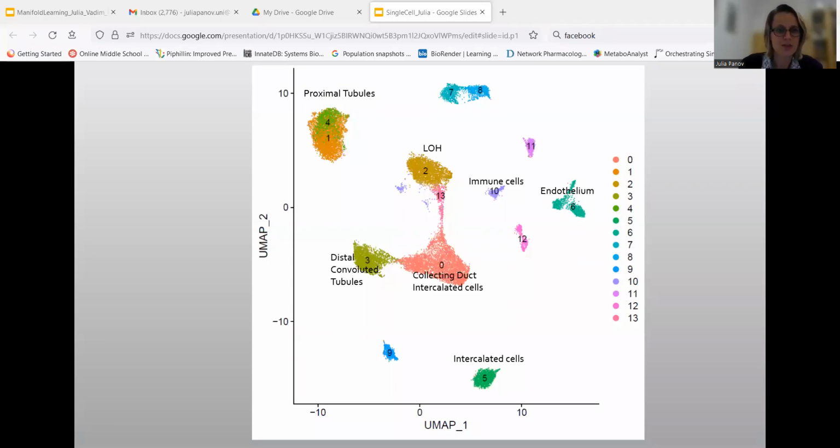So probably the most familiar use of manifold learning came to biologists' consciousness with the rise of single cell and single nuclei sequencing technologies. You probably are very familiar with UMAP embedding showing the clusters of cells in some tissue. So for the next 15 or 20 minutes, I will try to walk you through a brief overview of single cell sequencing. I will go over the sequencing technology that allows us to study the gene expression on a single cell or single nuclei level. And we will also mention some of the problems of the field and some proposed solutions.